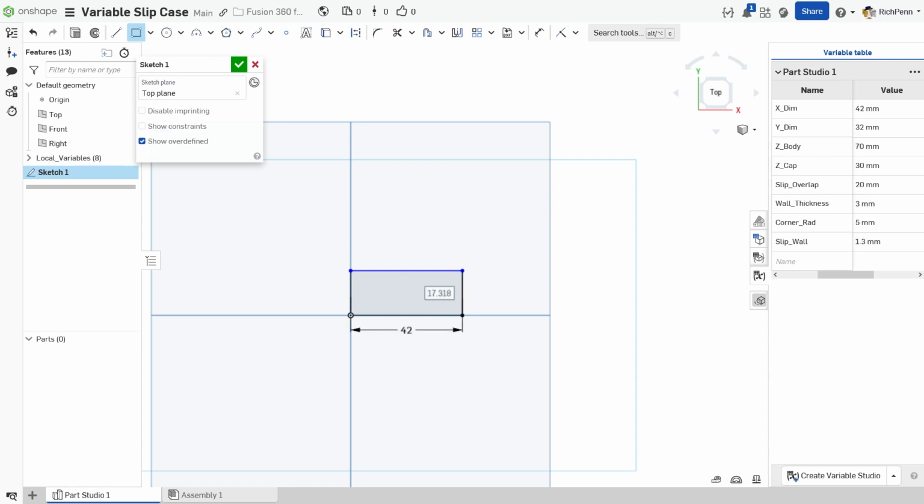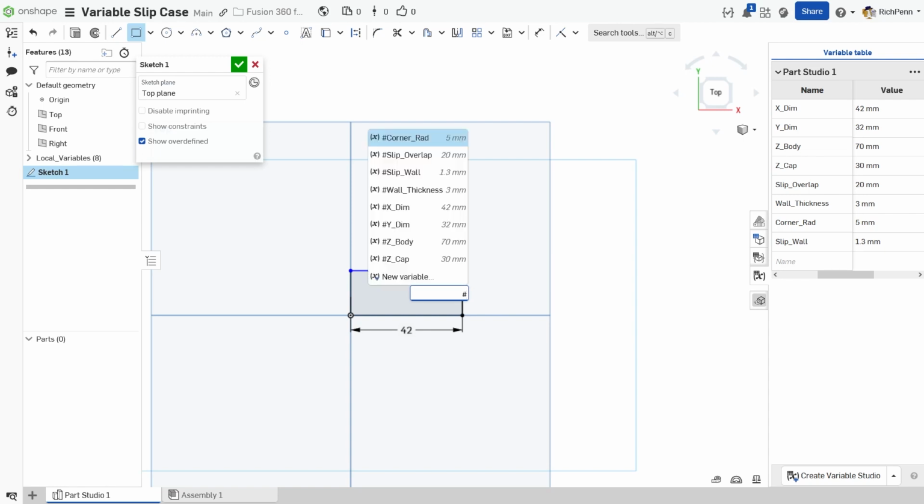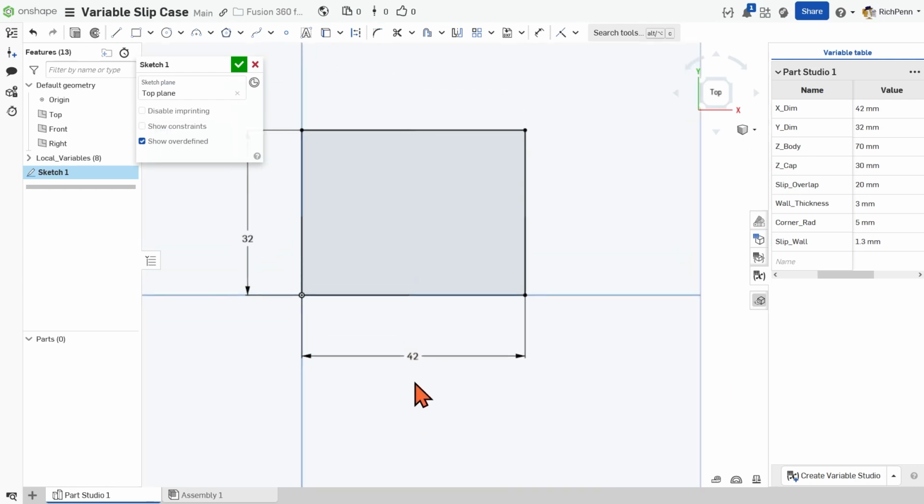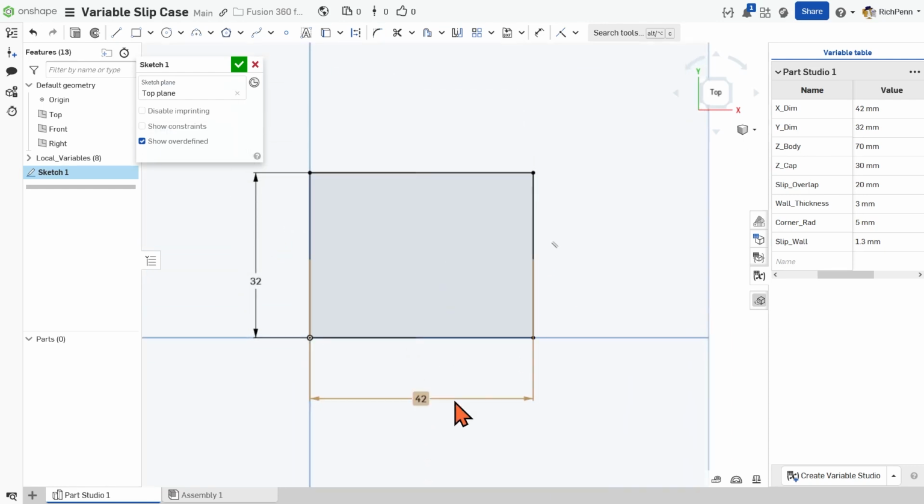I can't tell you how confused I got the first time I tried to do the pound sign, and other things happened. So 1, backspace, pound, Y dimension, enter, enter. And I'm going to escape and move these out of the way so it looks better. And that is the basic shape of the slipcase.